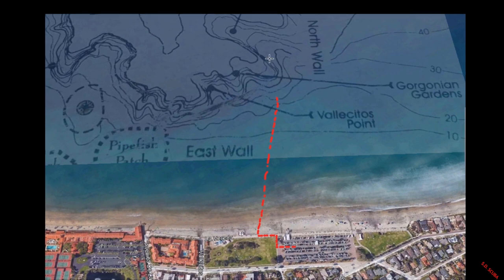As you're turning around, you're heading northeast, and this will sort of curve around. At that point, the wall is gonna disappear on you, and that's when you wanna start heading east towards the shore. All right, let's take a look at the dive.